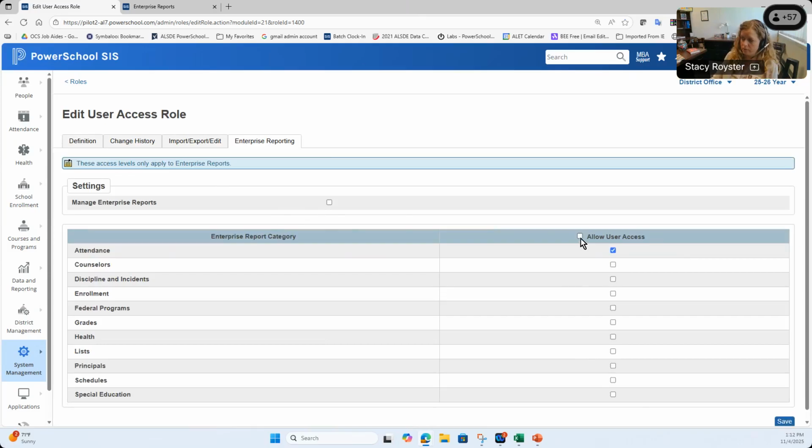You can either click this box up here at the top, which will give them access to all of the categories, because maybe you have school admins, principals who need to see all of the data that they can pull out of the reports. Or maybe in this case it is just that one user group and you only need to see the attendance reports or anything you put under attendance, or maybe attendance and lists, or attendance and schedules. You can then choose which one or more groups of reports they are allowed to see on this page right here.